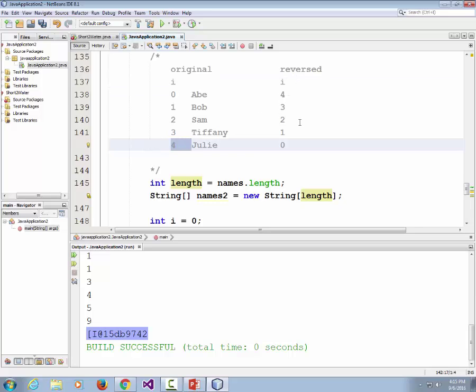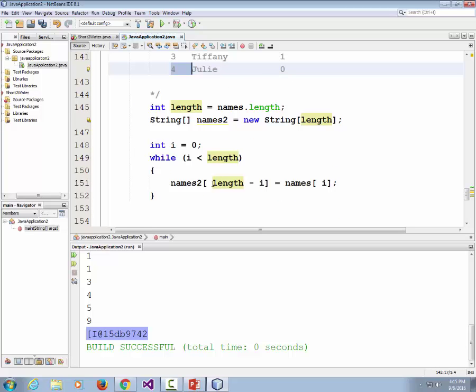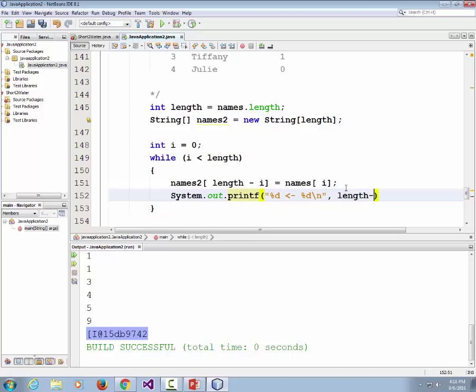But we could put a little print statement to prove that. Using a printf, those are our placeholders. So we will print length minus i, and we will print i. So hopefully this will say 4, 0, 3, 1, something like that. Or it could just blow up.